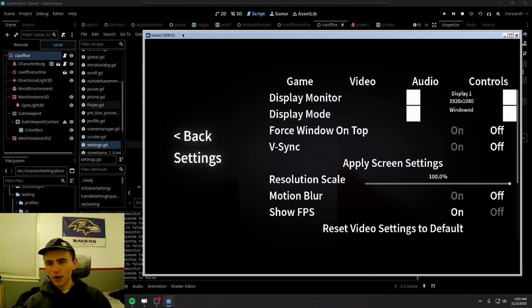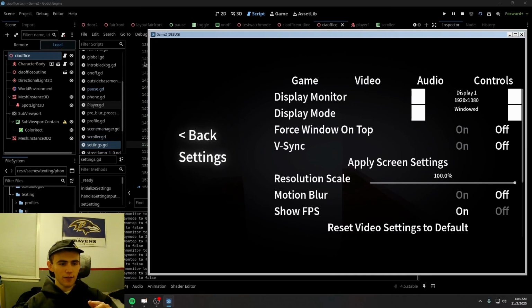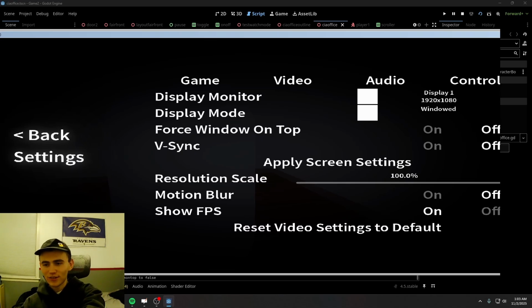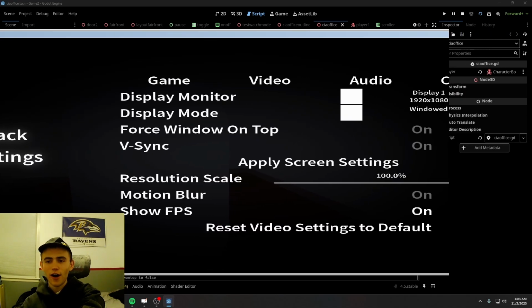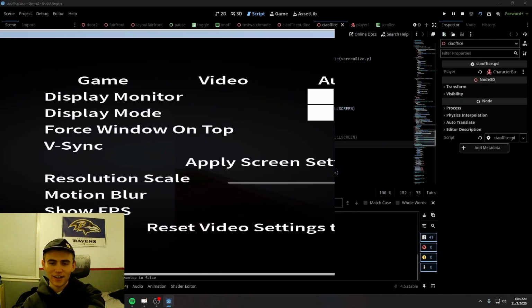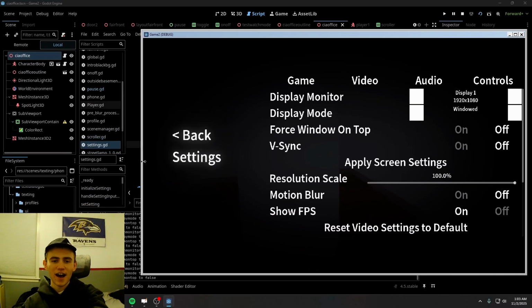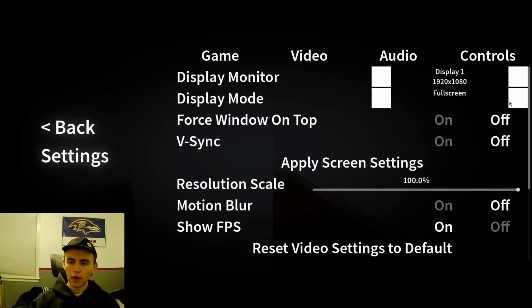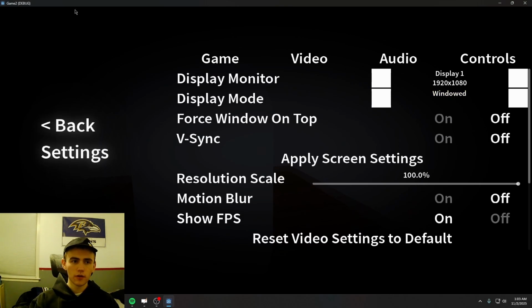It also has a problem because I have two monitors here. You can't really see the other monitor, but if I stretch it into the other monitor, the screen just starts going off the edge and it does not work at all. This is not supposed to be like this, I think. But if I go back to exclusive full screen, which is what I have as full screen, apply it, and then go back to windowed, then it's gone.